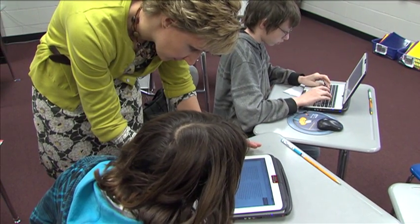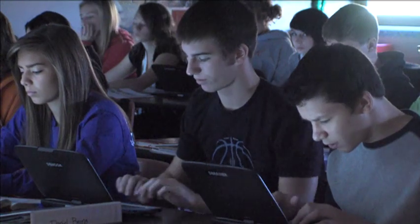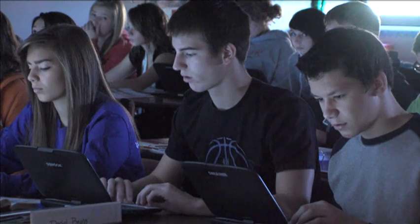Eastbrook will spend $1.7 million over the next four years to put the tablets in students' hands. Some of that money will come from technology fees that would have gone to textbooks. Superintendent Brett Garrett says no educational programs are getting cut to fund the technology. He wouldn't support it if it were replacing music or art or those co-curricular classes that really support what they want to do at Eastbrook. It actually enhances and gives those teachers even more tools in their toolbox to teach those classes more effectively.